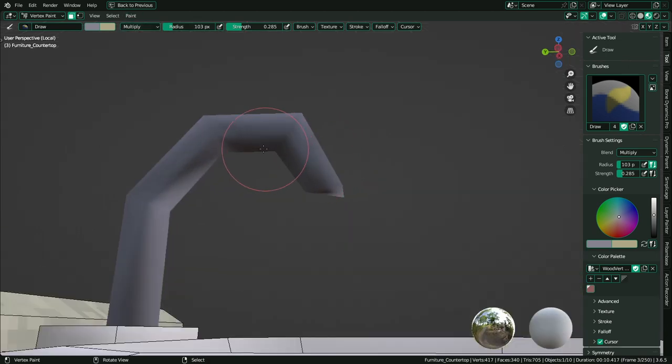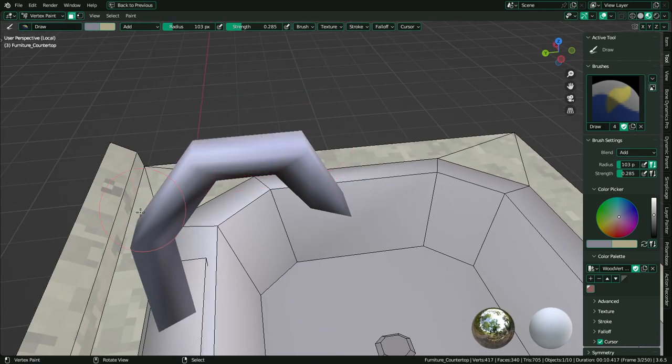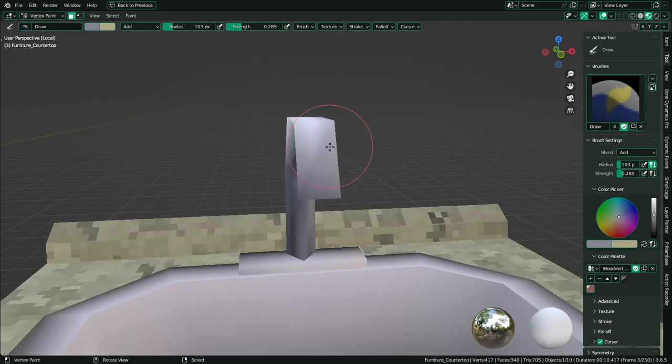And then the underside with multiply. Top side. Some of that.